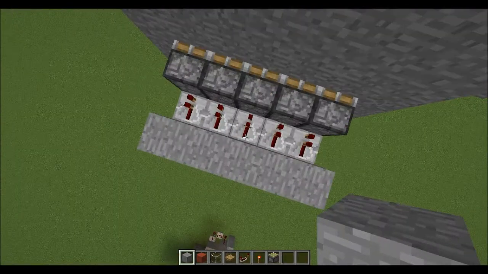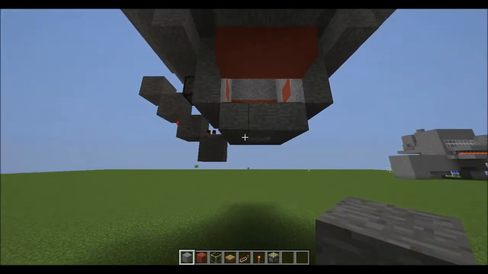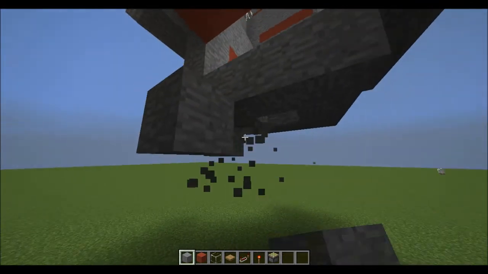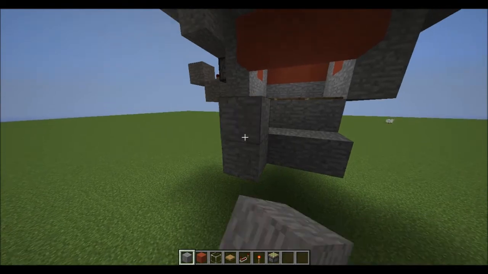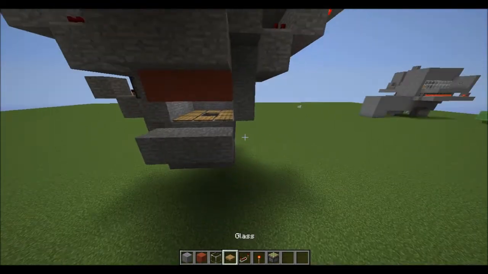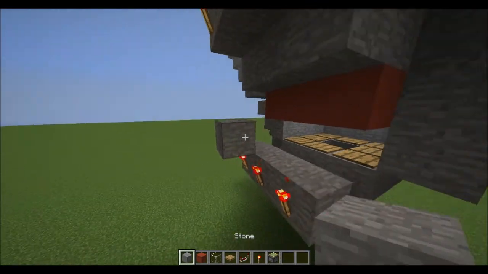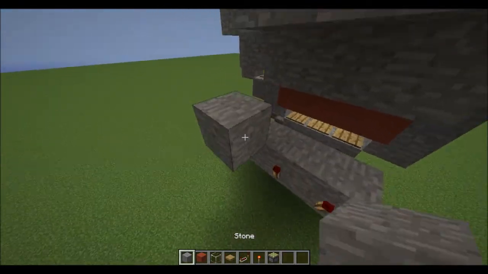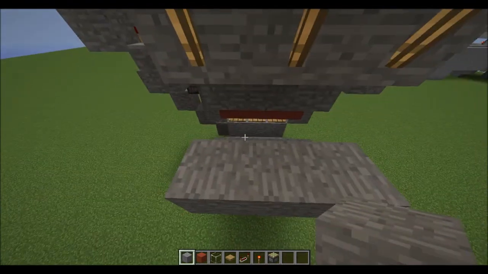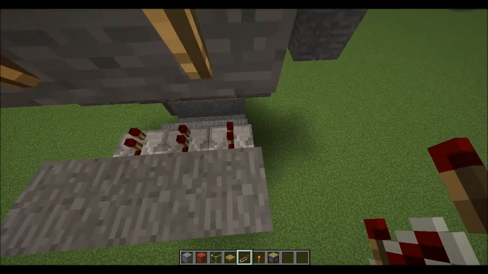So you're going to come to the outside again. You're going to want to go down 1 block like this, break this one, come out here. Then you're going to want to place a block going up 1 here, 3 redstone torches, 3 blocks, 3 redstone torches, 3 more blocks, and then you're going to place your redstone repeaters here.